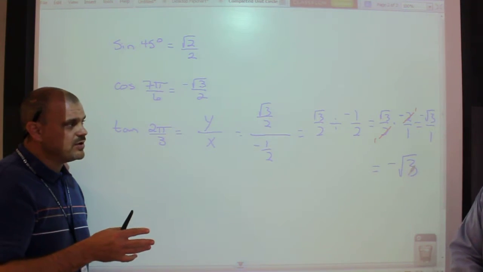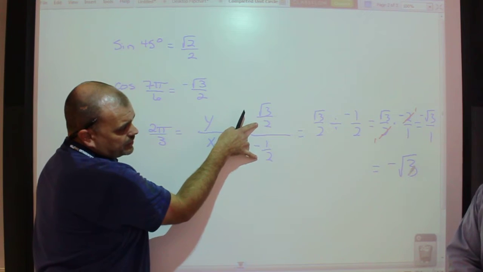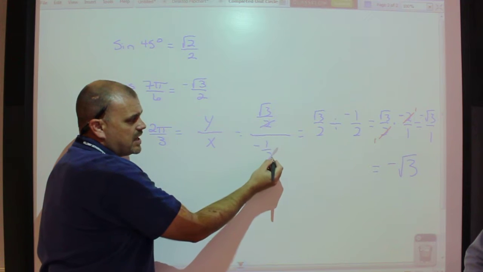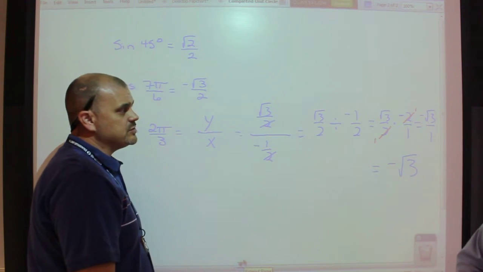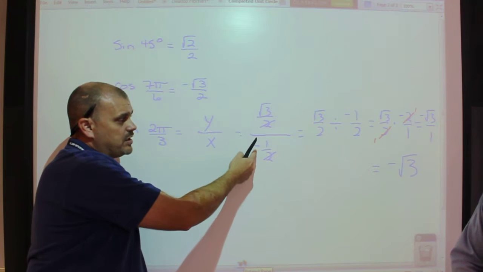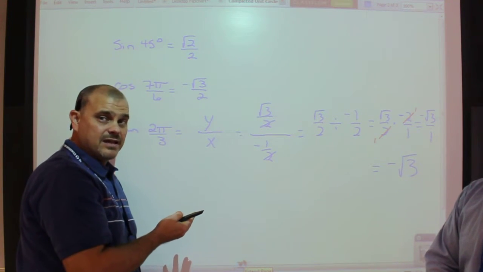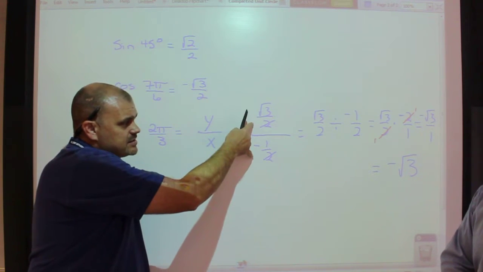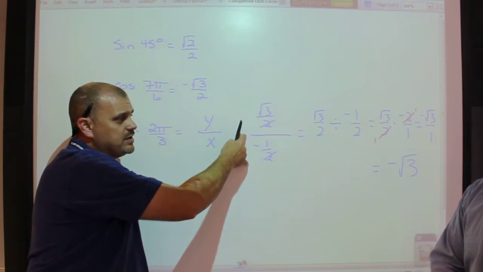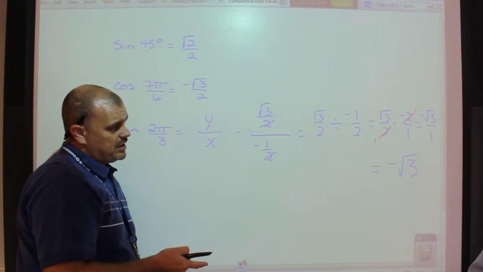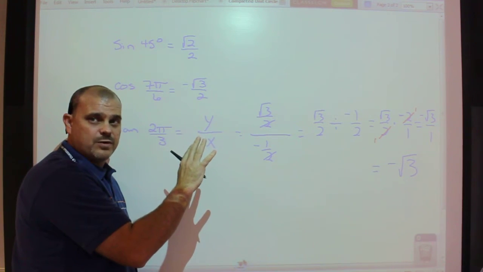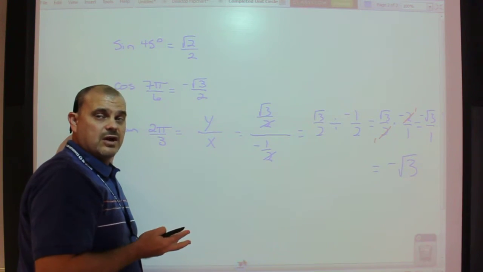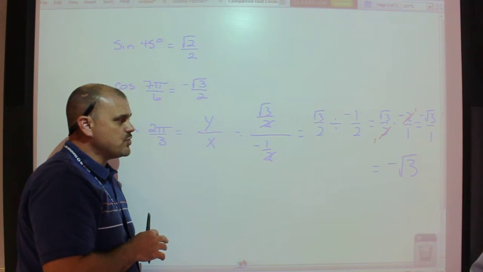Now I don't know if you guys are familiar with this, but I'm going to go ahead and say it really quick. If the denominators here both have 2's in there, what we could do is actually reduce those denominators, which gives us root 3 over negative 1. So we can make it negative root 3 over 1, which is negative root 3. Don't get in the habit of doing that unless these are the same and you are comfortable with it, or you're going to mess yourself up. You might want to stick with reciprocating the denominator and turning it into multiplication. That works every time, so you don't have to worry about any shortcuts with that.